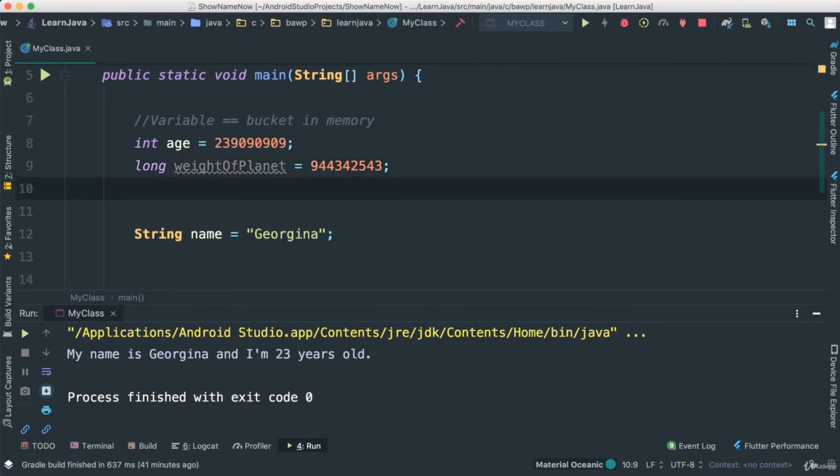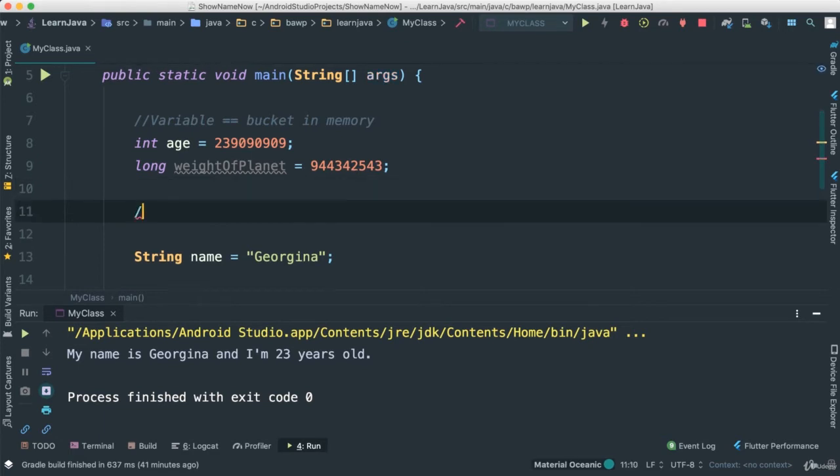Now the other number type that we can use for decimal points is what we call a float. So there are times that we want to express something like 1.2, or 4.4, or even 0.2. All of these are decimal numbers.